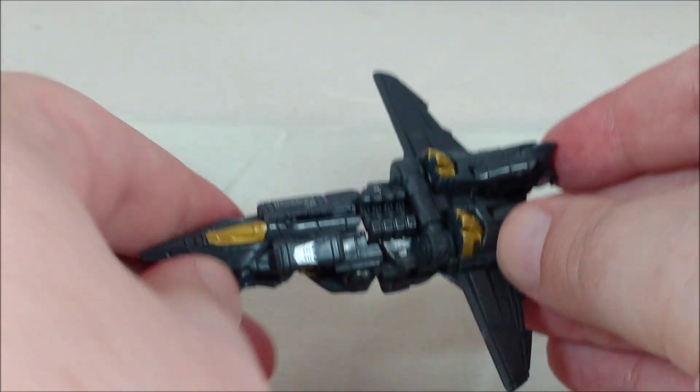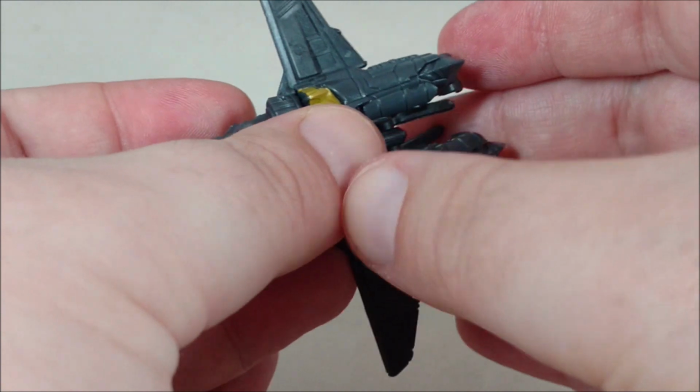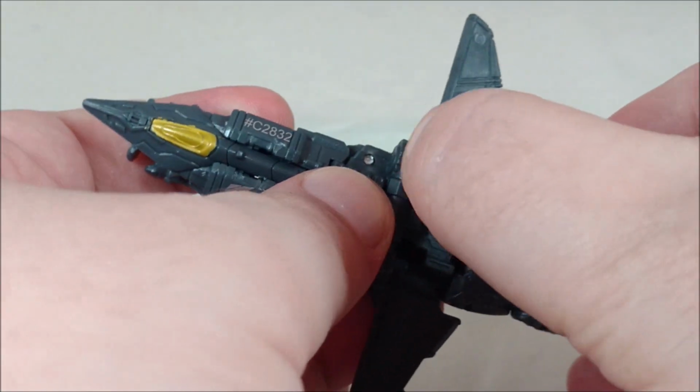So, start off the transformation, come in here, you want to flip these parts back, these are the legs, they'll just flip down and out.